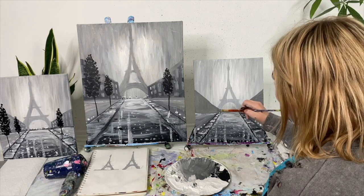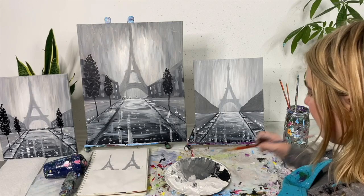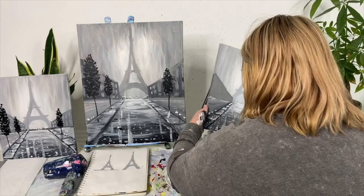Okay, we've got some of these darker grays, now the lighter grays in our grayscale, some of the darker and medium grays down here. I don't know about you, but sometimes I muck up my ground line here.